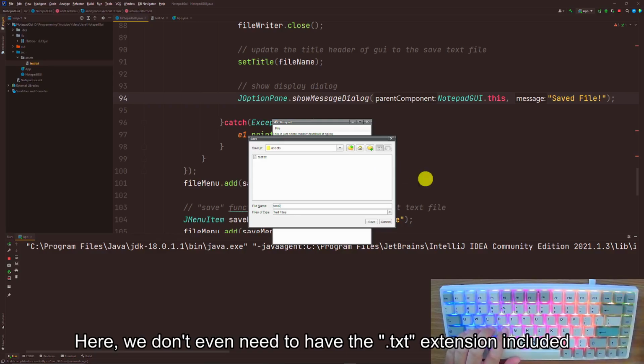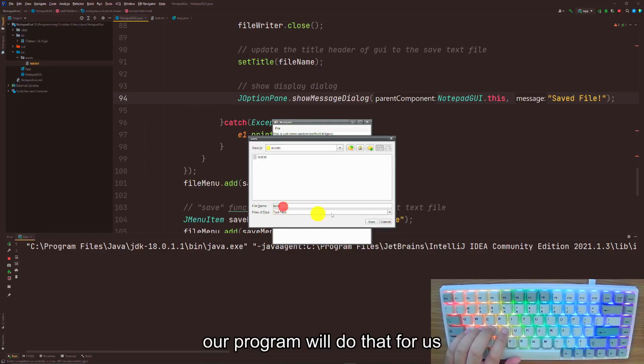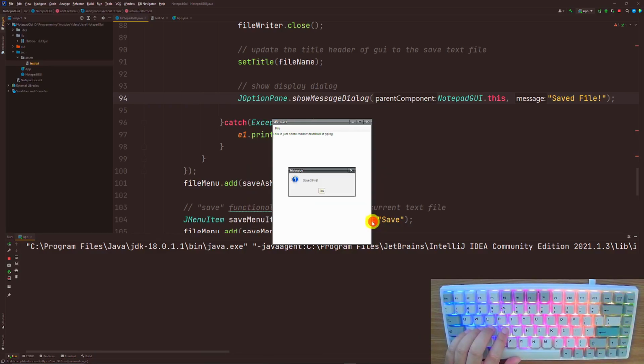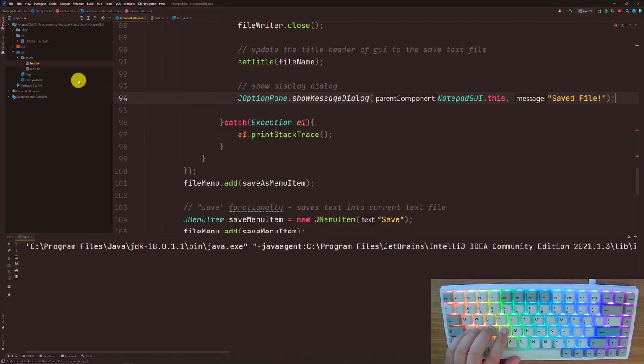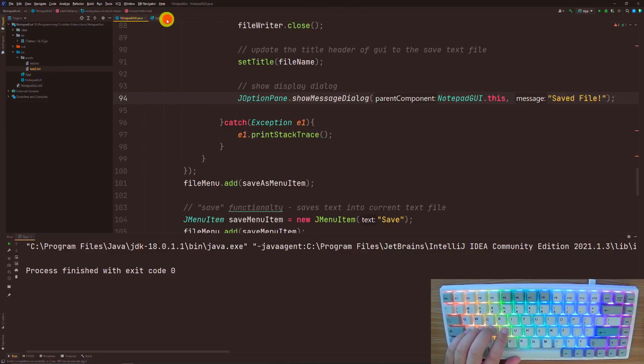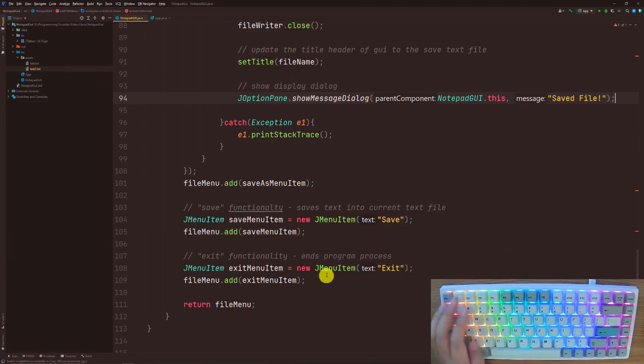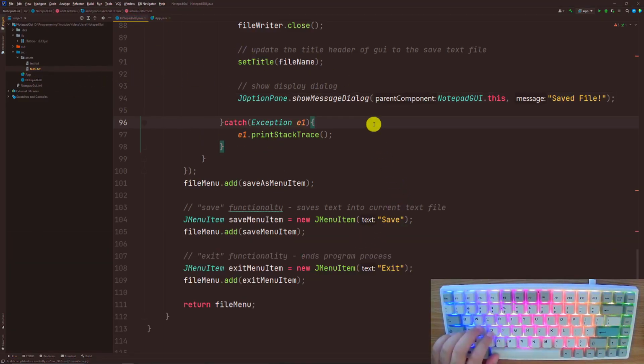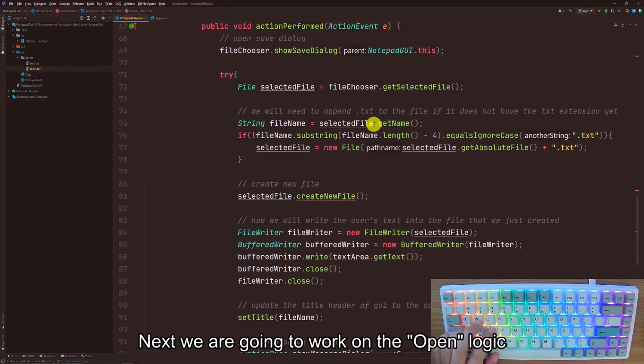Here, we don't even need to add the .txt extension, as our program will do that for us. Next, we're going to work on the open logic.